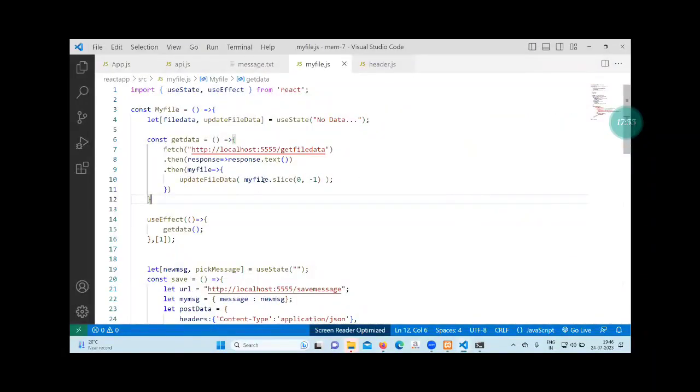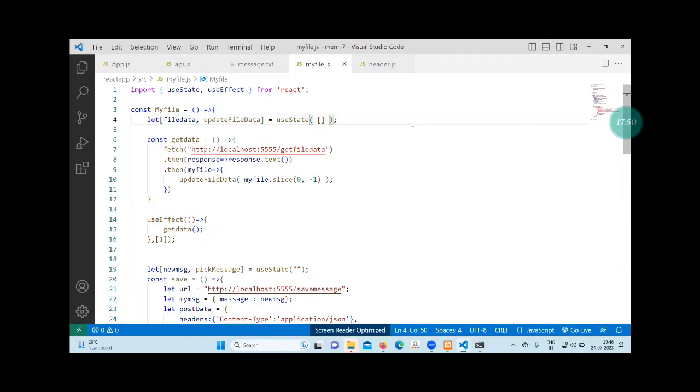Come to the code. Look at here. Here what we did, we removed the last comma. That is perfect. We require to remove the last comma. Look at here. In the beginning what you are given? No data. Why? Because earlier it was in the form of a string. Now remove this and make it an empty array. Make it an empty array. Because our data is going to the backend. It is storing in the file system. From there we read it.